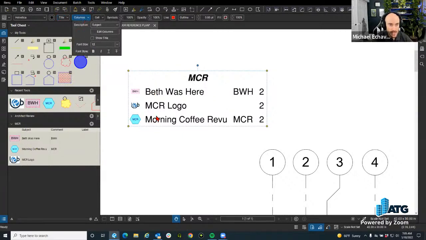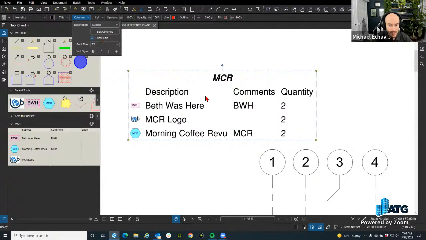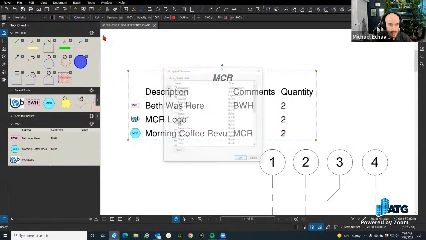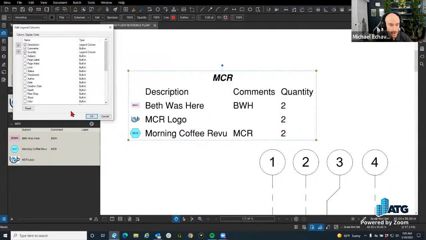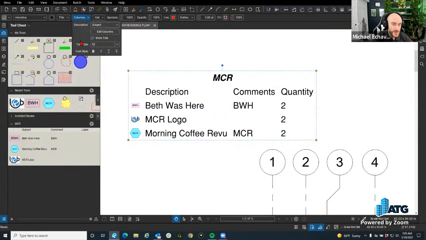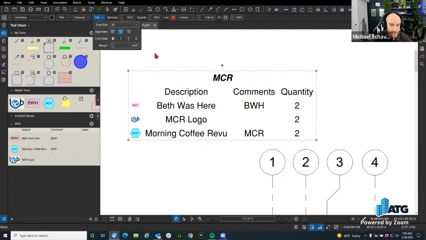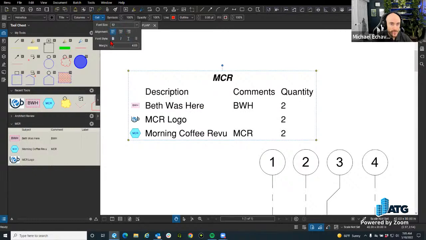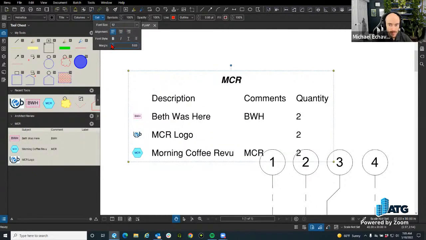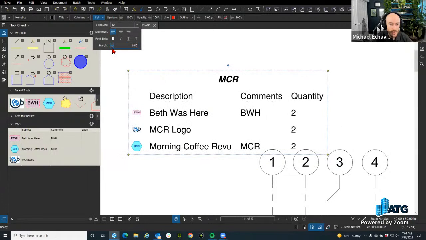And then my edit columns. So those are the columns of data that's going to be shown. So I can add a title, a description of what those are. Edit the columns. So these are your columns from your markups list that you can go through and see what data you want. Even custom columns can show up for any data that you want to. And then same thing, show title. The text is all the formatting for that data. The cells. So what are the cells going to show font size wise, alignments, right, center, left, bold, margins. So if you wanted to have larger margins, you're just customizing the way you want this to look.